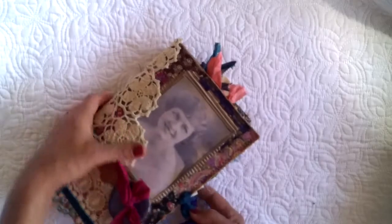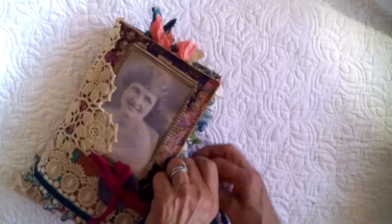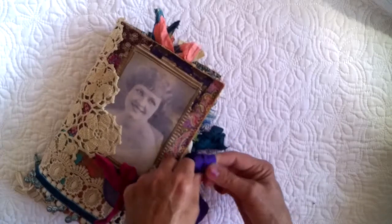I didn't count the amount of beads, bead dangles, and charms, but as you can see, there are several on there. That took a long time doing that. Did I tell you it's 2 signatures? I think it's 64 plus pages. Things have been tea stained, coffee stained, inked, sewed. I'm really pleased with the way this turned out. I really am. It feels nice in your hand. And I just sort of feel like I have a personal connection to it because of Miss Mable here.